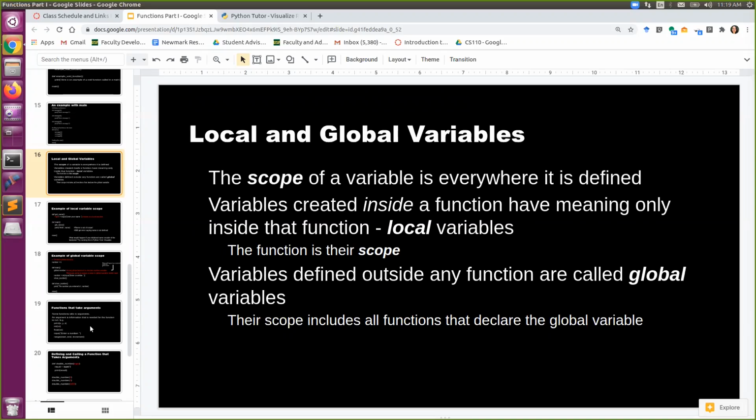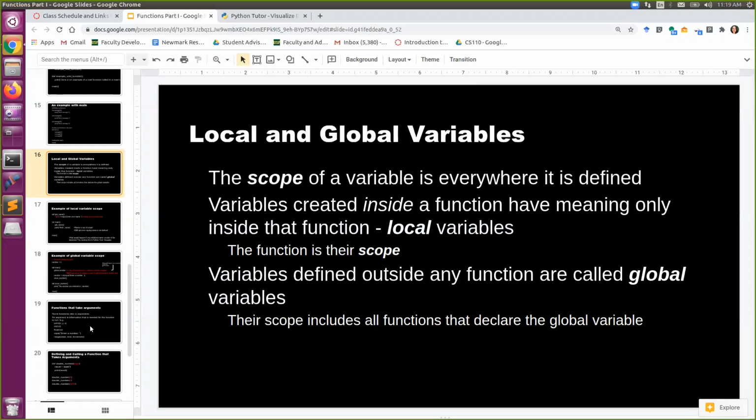So when we talk about the scope of a variable, it means that the scope exists everywhere it is defined. And so, for example, let's focus on local variables first. If a variable is created inside of a function, that means that its scope is just inside that function.